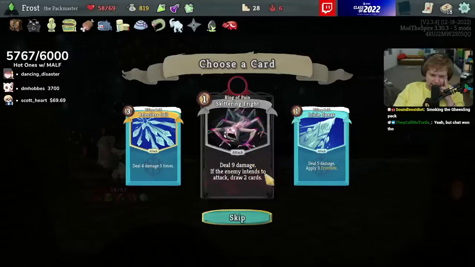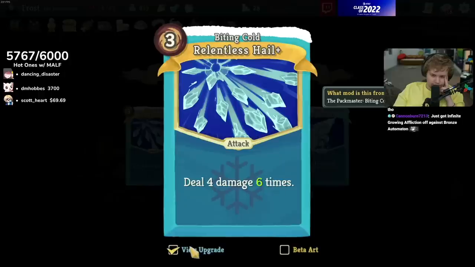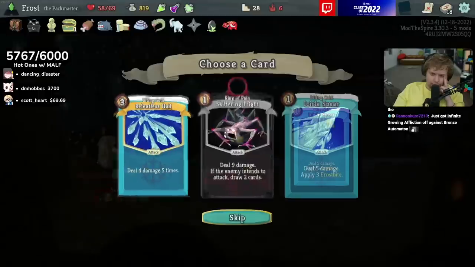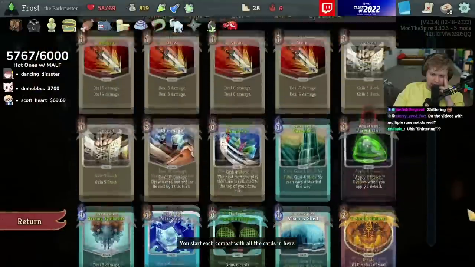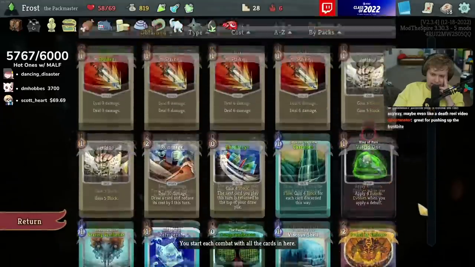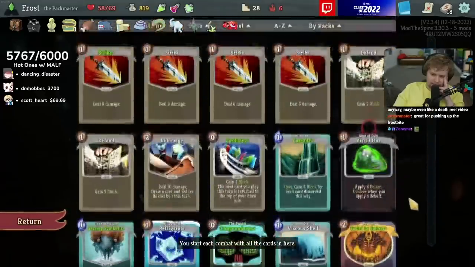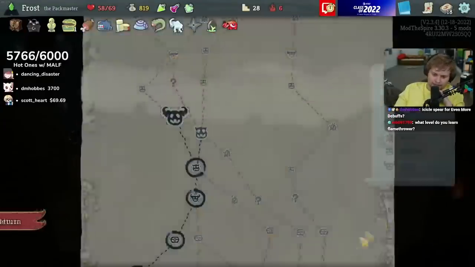Shittering Frights. If the enemy intends to attack, draw two cards. What about Relentless Hail? This is just like a targetable Ragnarok. We do have strength gain, kind of. Especially with Bug Out. But also we just have Fueled by Embers, man. Do we even need to do this? We're just embering the shit out of people, man. And we do have strength gain. I just don't think it's necessary.